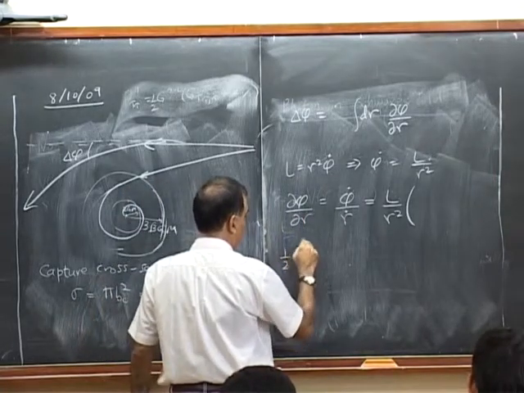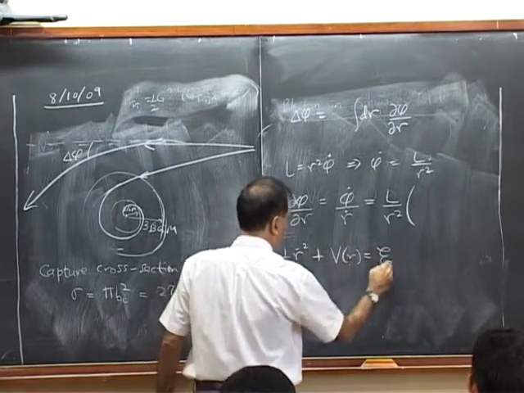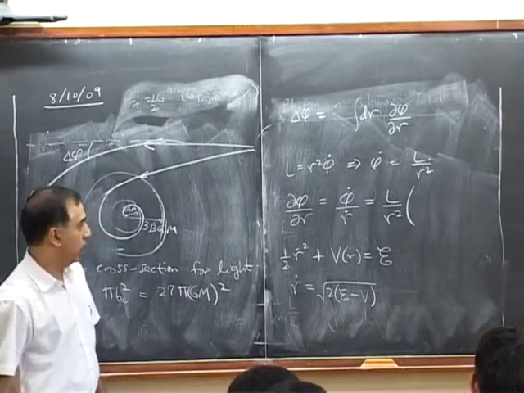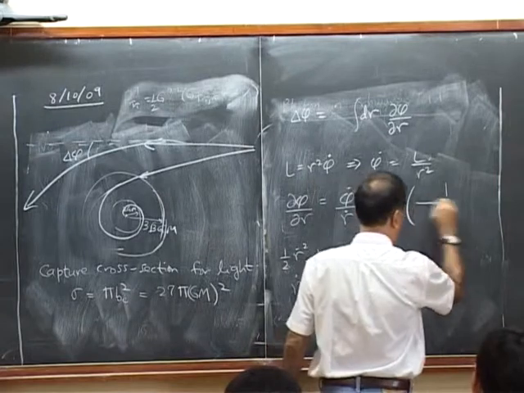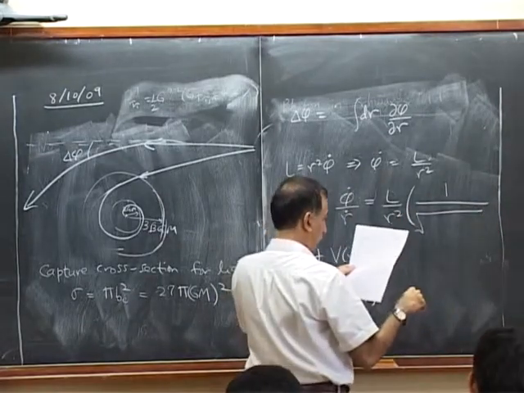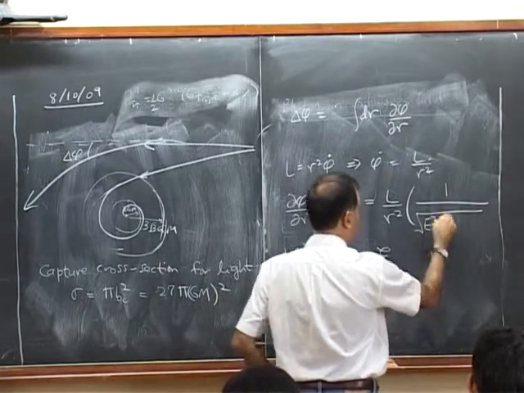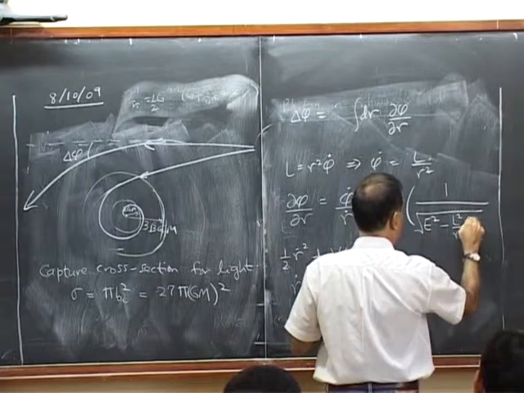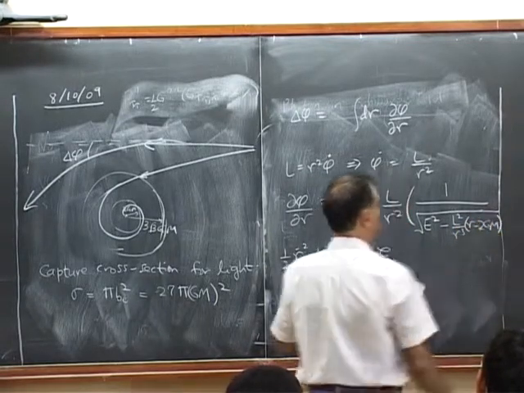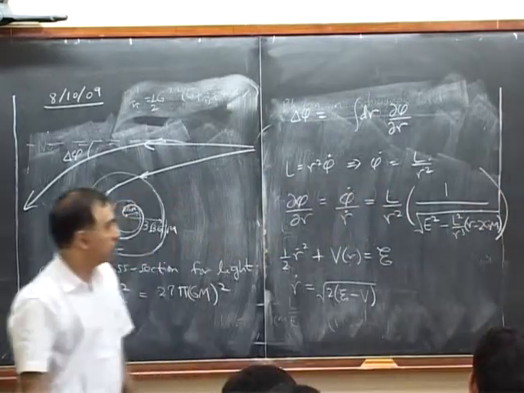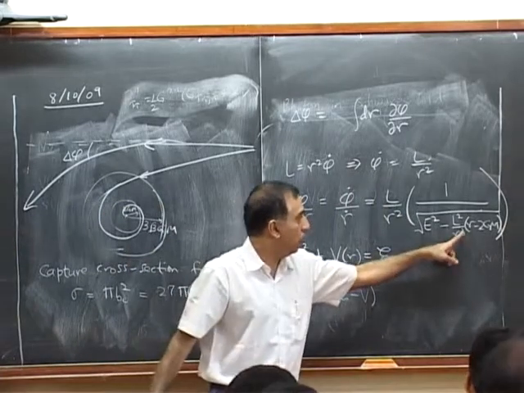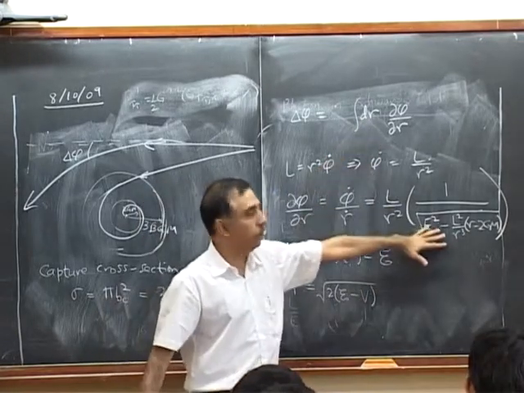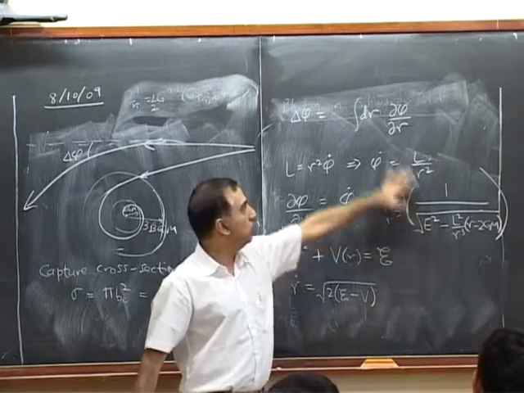To find r dot, I just have to solve that equation, half r dot squared plus e is equal to curly e. So r dot, very familiar expression. That I need to put in the denominator here. So that's square root of 2 curly e, which is ordinary e squared, minus L squared upon r cubed, r minus Q. Alright, so if I know the trajectory r of tau, then that appears here, here, here. And so I've got d phi by d r as a function of r. In fact, I don't need to now know the trajectory r of tau. Now it's all in terms of r. So I just have to integrate it.